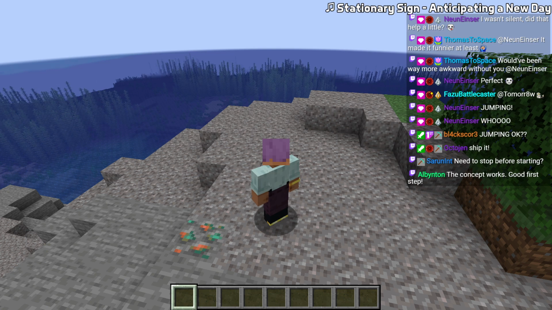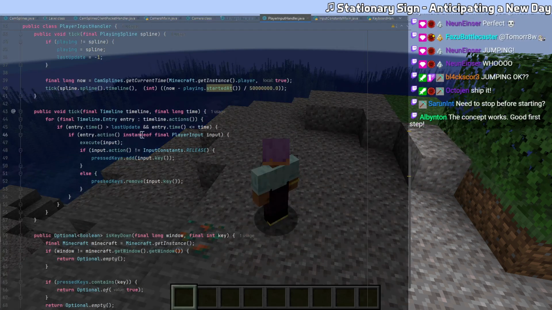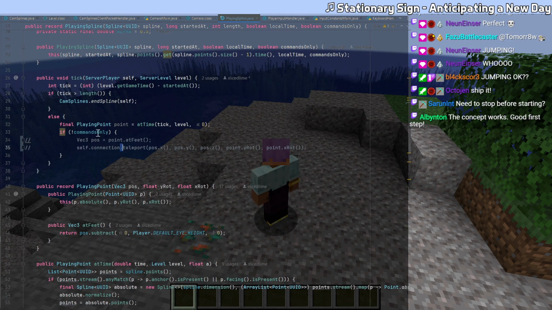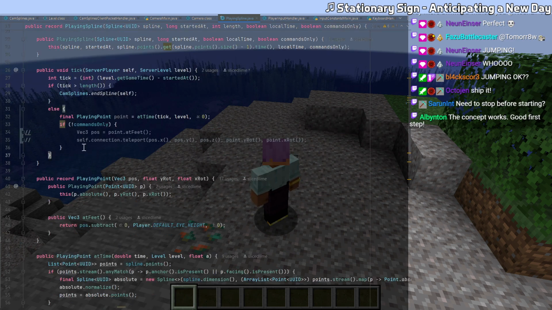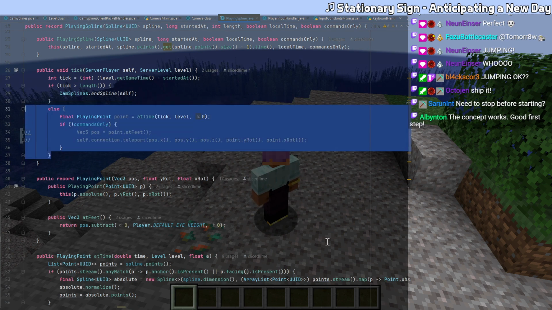I should probably figure out what to do with this. Where did I have that even? It's in playing spline. So my feeling is, yes, commands only just kind of doesn't do anything.